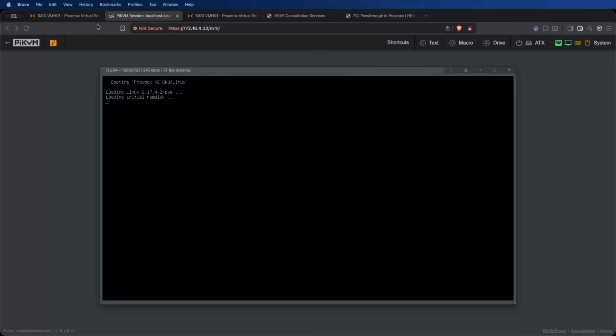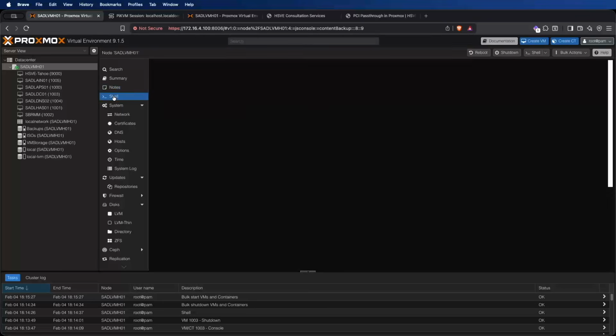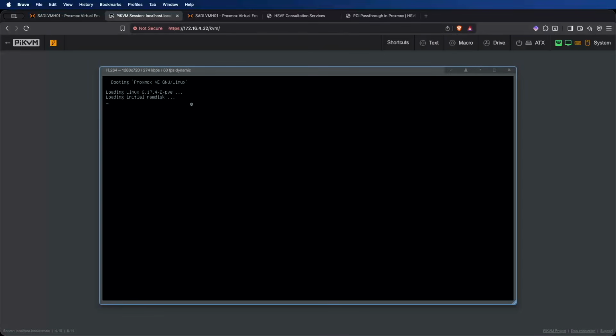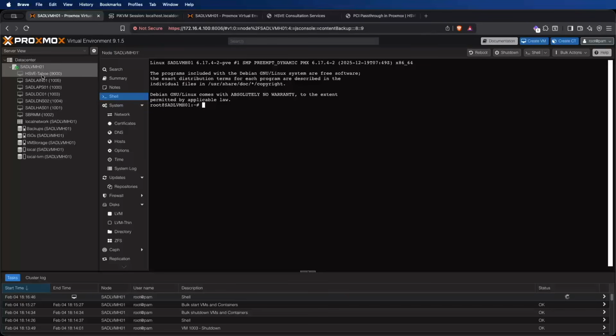So I've rebooted the host, you can see, if I go back to shell, we're fully rebooted, but you might notice something different. On your display, rather than it showing the welcome to Proxmox screen, showing the IP address of the host, you're now stuck on loading initial RAM disk. Now, even though Proxmox is loaded, it sticks on this screen because once it's loaded the initial RAM disk, that's when the GPU then doesn't get managed by Proxmox. Hence why the screen stays literally frozen in place. So now we're ready to pass through the GPU.